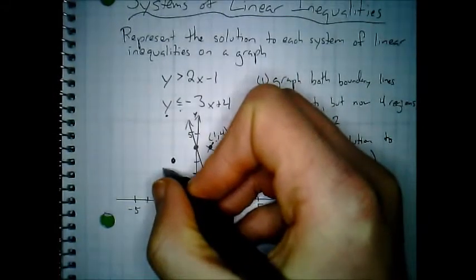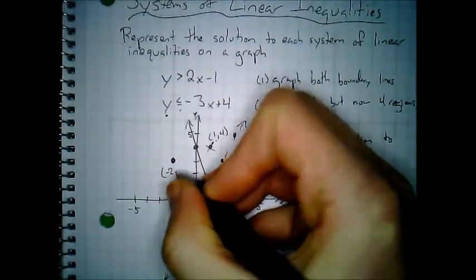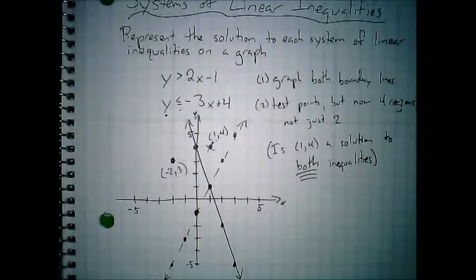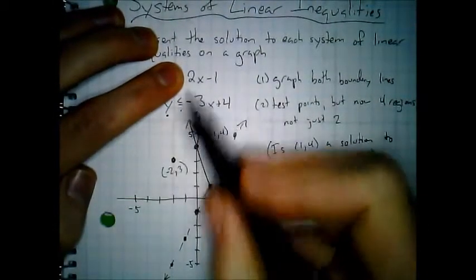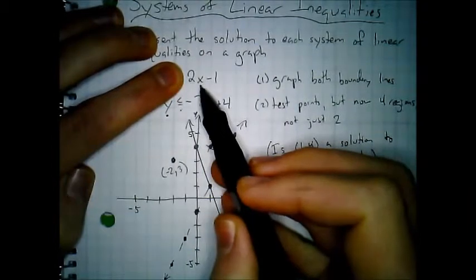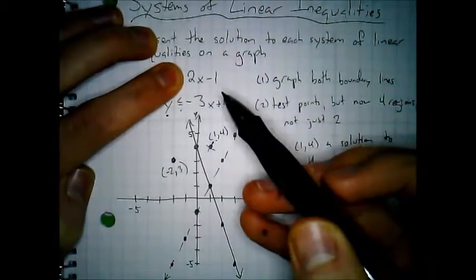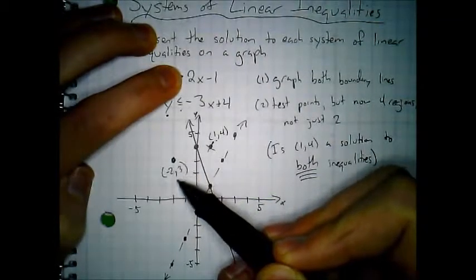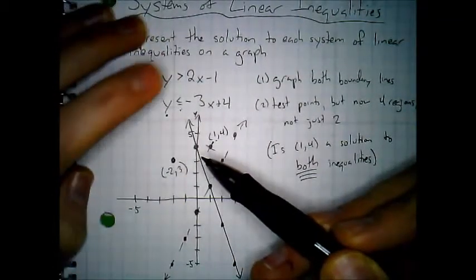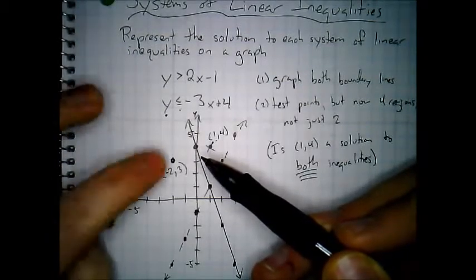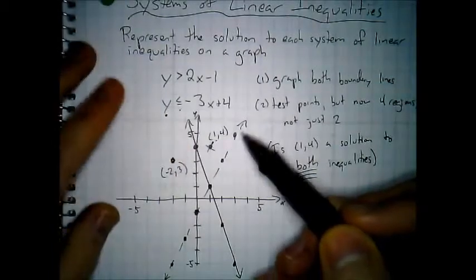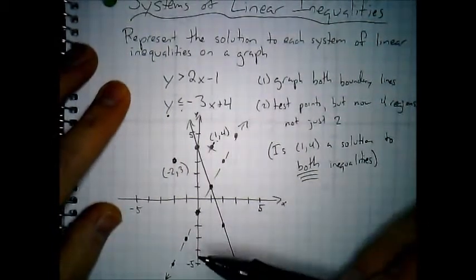Okay, so is the point (-2, 3) a solution? And we do it the same way. This is why I'm not writing stuff out on this side, because we've got a lot of practice doing this, and this should be done mentally. So x is negative 2, so 2 times negative 2 is negative 4, minus 1 is negative 5. Okay, y is 3, so is 3 greater than negative 5? Of course. So again, this makes the first one true, which is what we expected, because it's on the same side of our line 2x minus 1 as the point (1, 4) is.